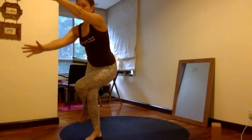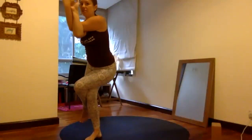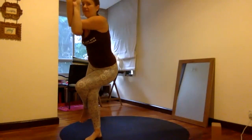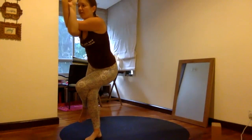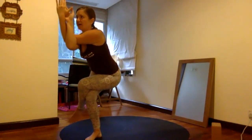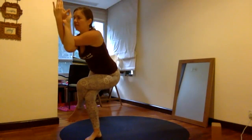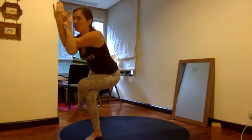So our right arm is gonna go under our left. All right, pushing into the palms, lift the elbows up to become parallel with the mat. If you feel all right here, you might then also try to sit back more into like a chair pose eagle. Not necessary, but you can play with that. One more deep breath here.